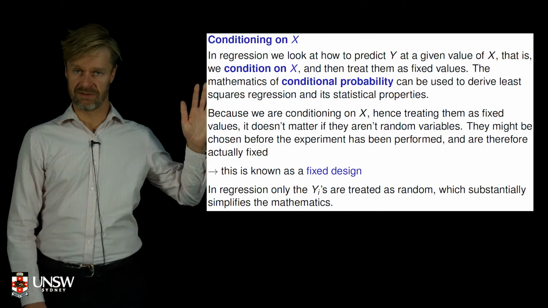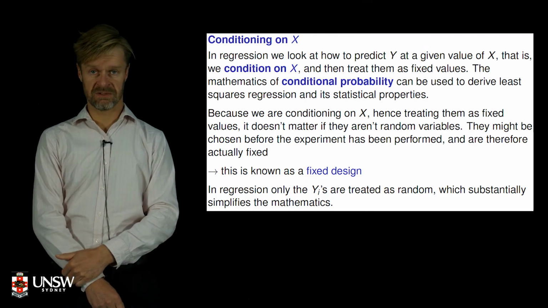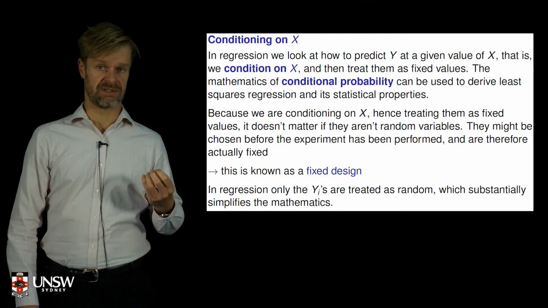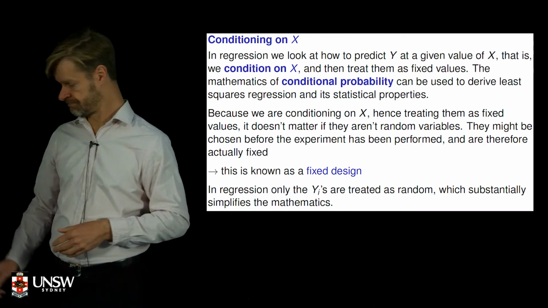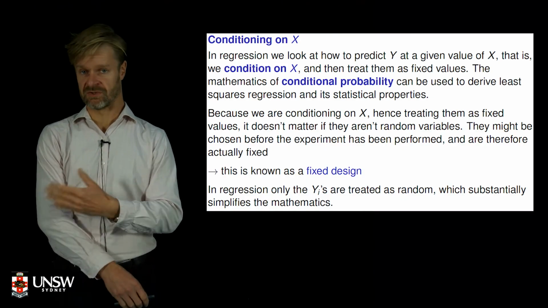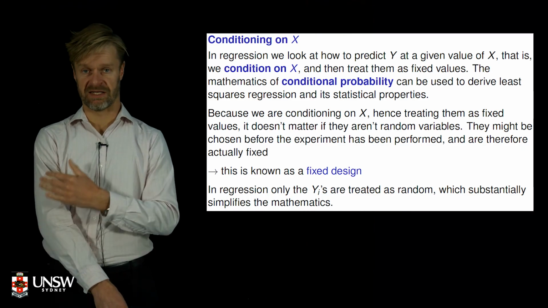Sometimes you just measure whatever and then fit a line, so that y and x sometimes are both random. It doesn't matter, we can still use this idea. We can still say, given that our x was equal to this, what is y? So we can still use this regression, a conditional model for y given x, no matter how x is collected.